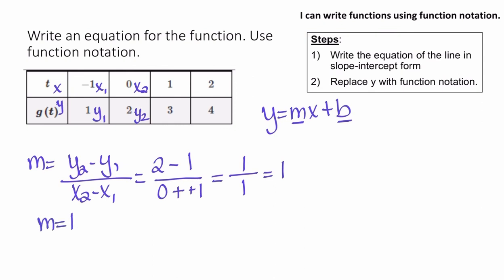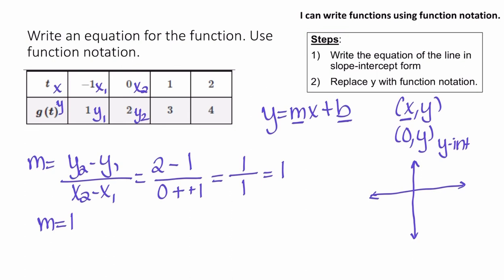Now let's think about how to find the y-intercept. Well, the y-intercept, if you think about it, it's an xy point, right? The point where my graph crosses the y-axis is always going to have an x-coordinate of 0. So (0, y) is going to be the y-intercept. Because if we look at our graph, remember that every point that's a y-intercept will be on the y-axis. Well, everywhere along the y-axis, all of these points have an x-coordinate of 0. So that's why my y-intercept is going to be the point where my x value equals 0.